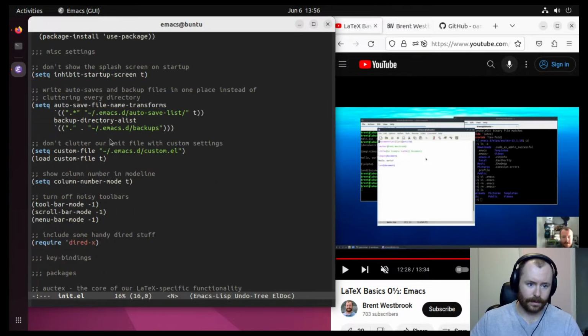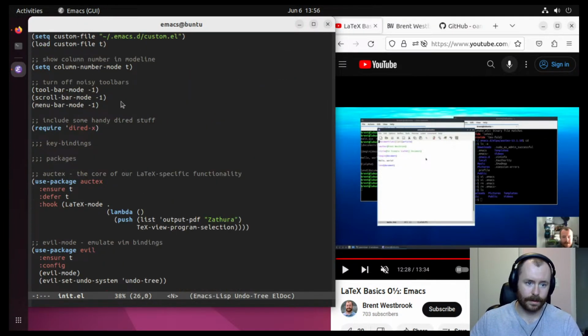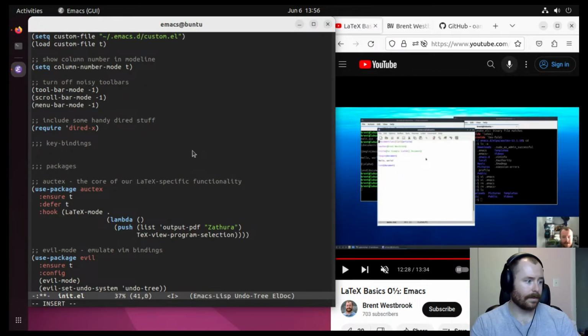Miscellaneous settings. Don't clear our init file. Drop the toolbars. Include some handy Dired stuff. Key bindings. Global set key.